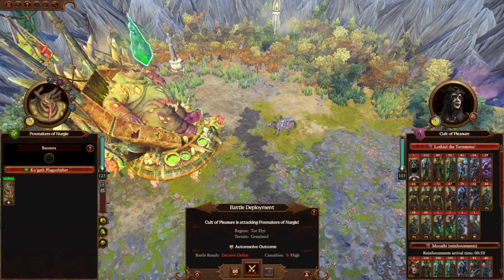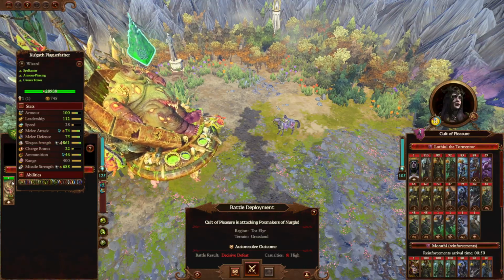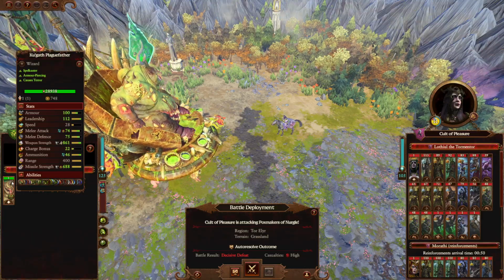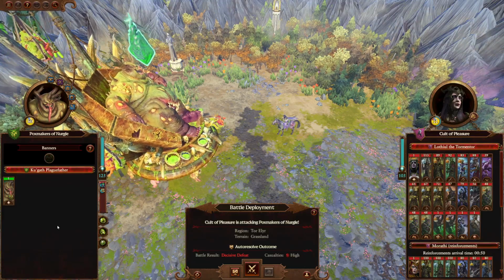Legend of War here, and today we're doing a rating of a one-man Doomstack, covering Kugath Plaguefather when he has 28,938 health. The person who sent this in has provided Kugath every HP bonus that he possibly can, to a total of essentially 95% extra hit points.